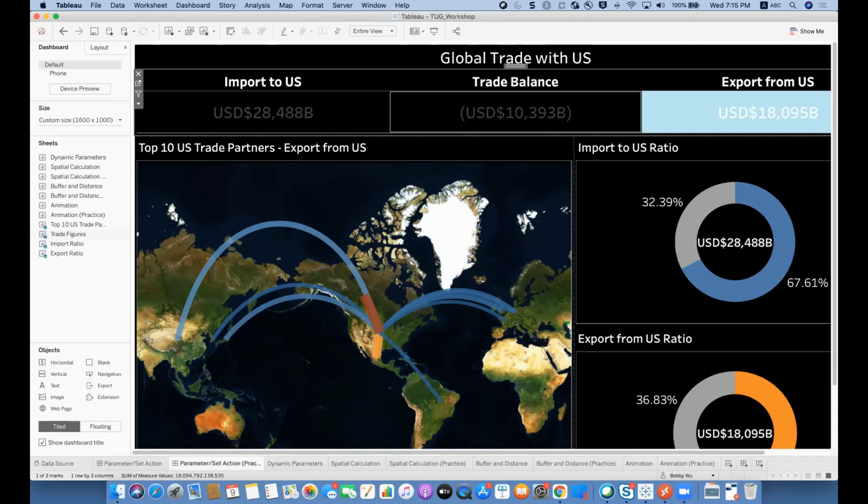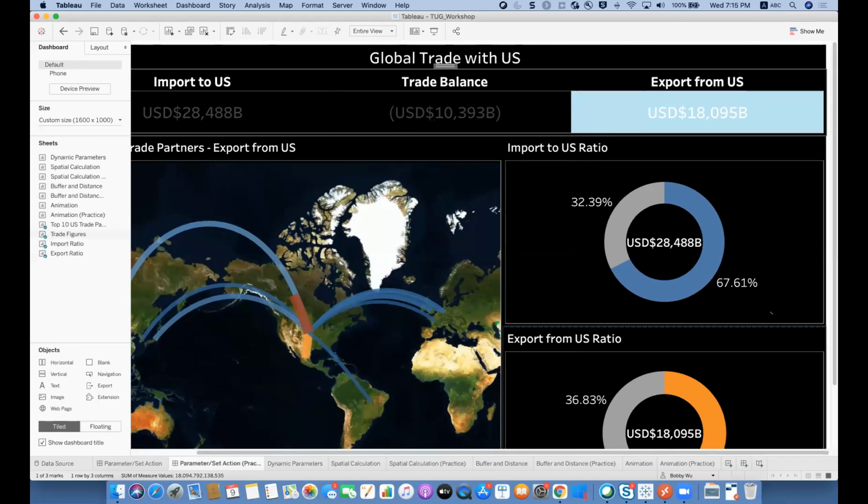The other type of action that we have added is called the set action. A set is a group of members in a particular population that we want to group together and create an in and out set. Here on the right-hand side, we have 2 donut charts, so we have 2 types of set. One is the top 10 import set. The other one is the top 10 export set. The color shows the distribution of trade value from those top 10 countries. What I want to do is create another action such that when I click on a particular country in the dashboard, it will bring that country into the set only and drop everything else. Basically, I want to change the members in a set by an action. So the idea is the same.